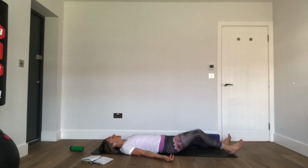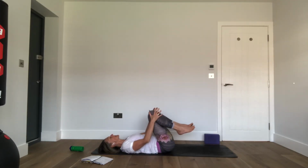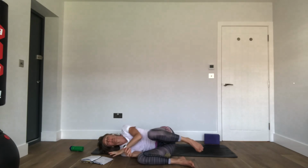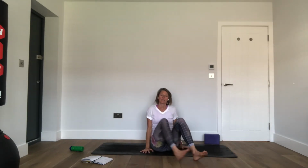And then slowly walk your feet back towards your hips, hug your knees in towards your chest. Rock over onto your side and push yourself up. We'll finish in a cross-legged position with our palms together in our heart space and our heads bowed. Namaste.